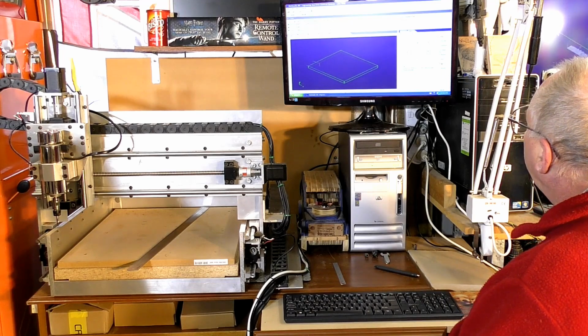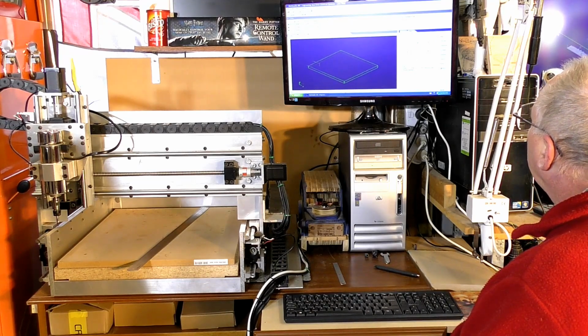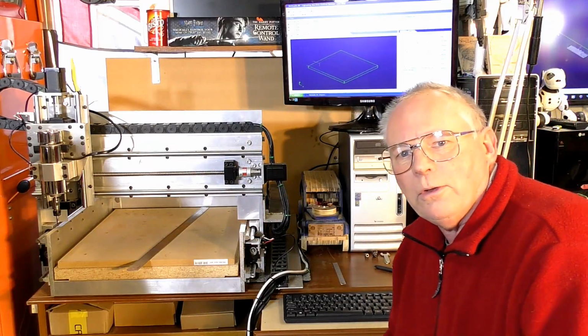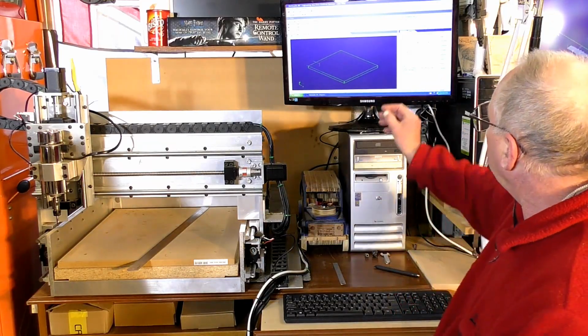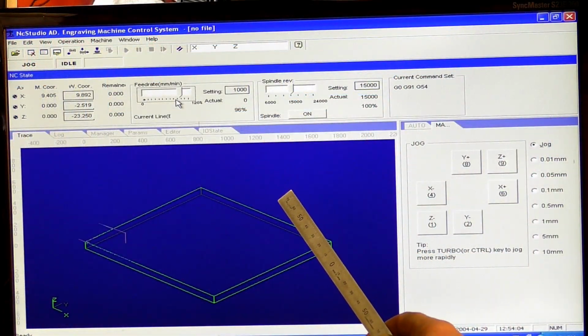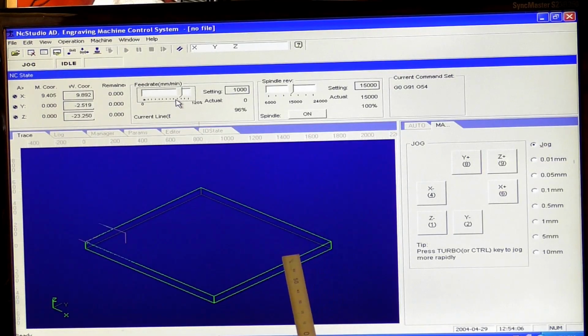Of course, these numbers here, I'll zoom into the screen so you can see a little bit better what I'm doing here. Okay, just a few things I'm going to show you here on the screen.